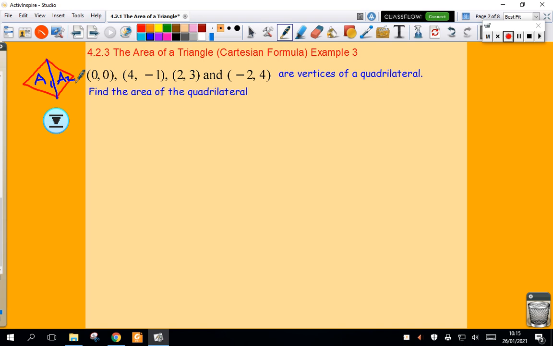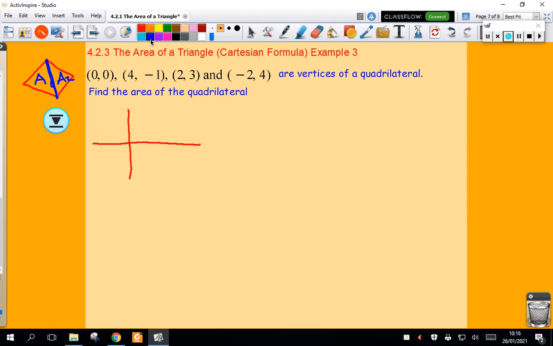Okay, so it says find the area of the quadrilateral. It gives me 4 vertices. One thing I want to make sure that I do is divide this quadrilateral along its diagonal. So before I do anything, I'm going to draw a rough sketch. And I mean a rough sketch. I don't need to draw this out with any huge degree of accuracy. I'm just going to get a good idea of what's going on.